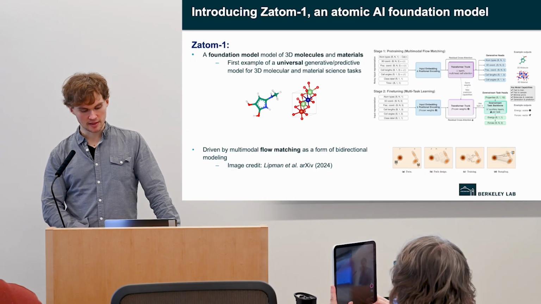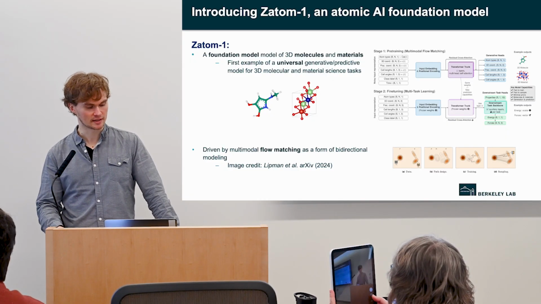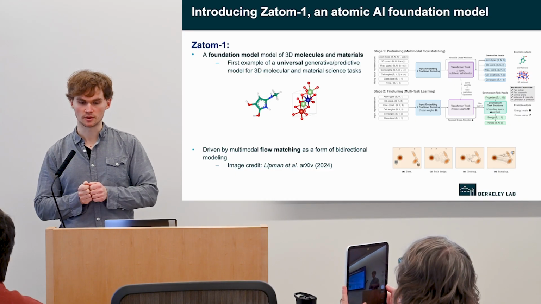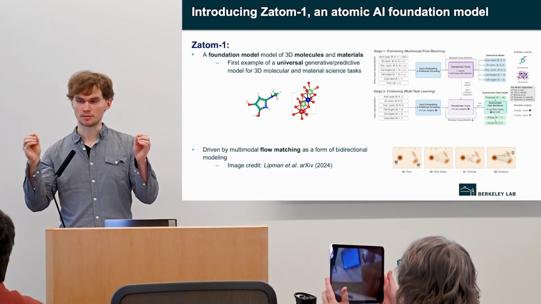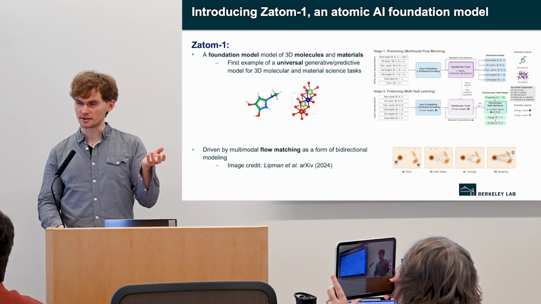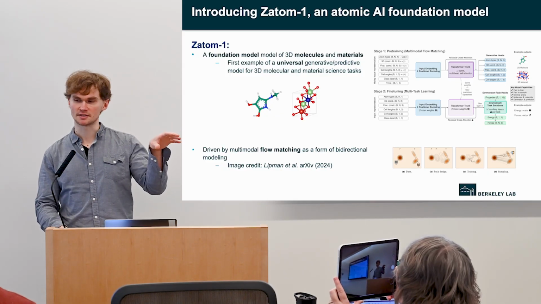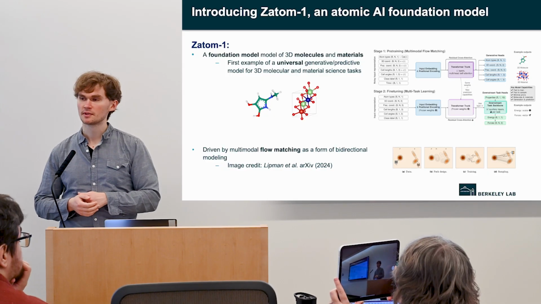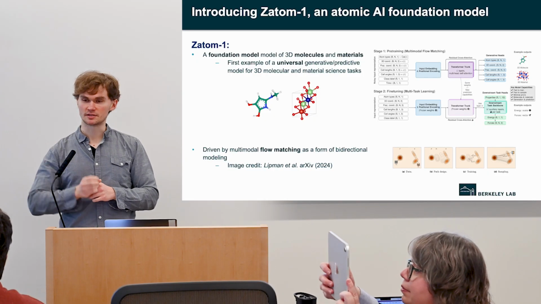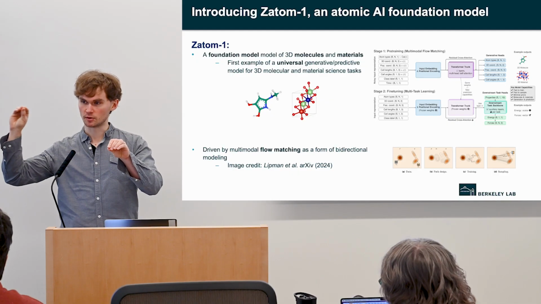And this pre-training phase I mentioned is driven by what's called flow matching, which is a really popular technique in the generative AI literature. The basic idea of flow matching is you have two different probability distributions or data distributions, and you're trying to learn an AI model that will basically map samples from one distribution and push them to the other distribution. So why would you want to do that? This is really convenient for data generation. For example, you could have your first data distribution be something like a Gaussian, something you can readily and quickly sample from. And then the second distribution could be a real data set, like molecules and materials. So if you want to generate new molecules and materials, you can sample from the Gaussian, use your trained AI model, and it can basically turn that Gaussian sample into a real molecule or material.